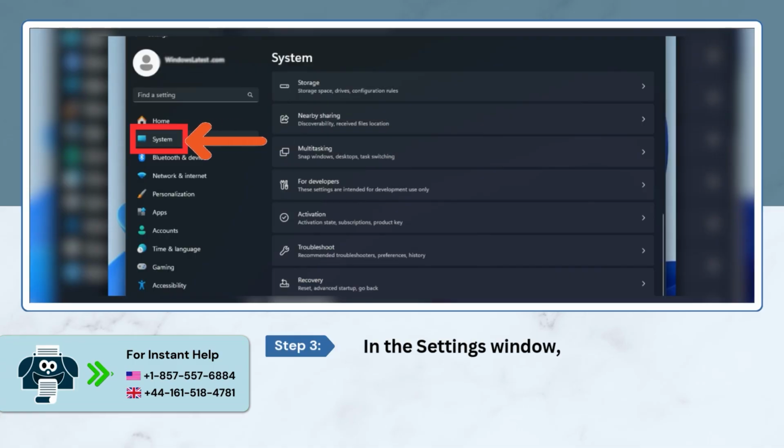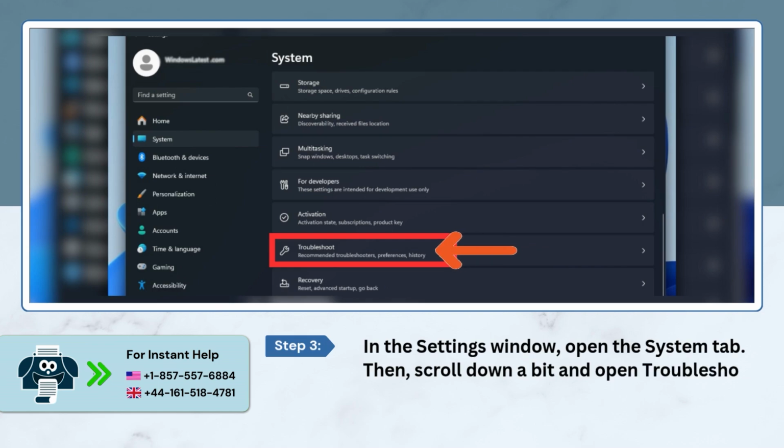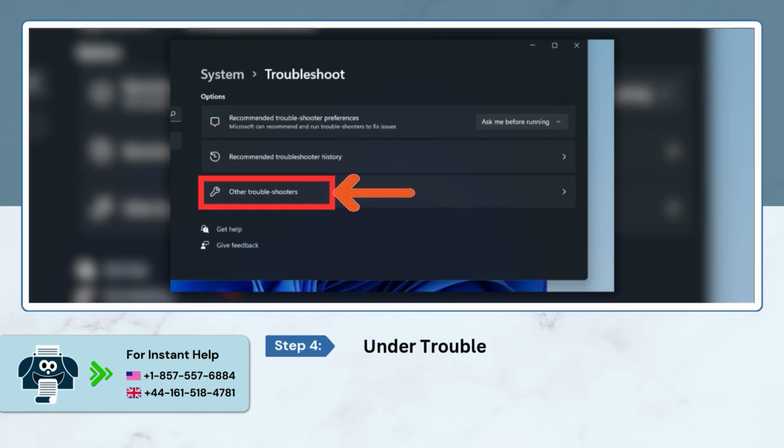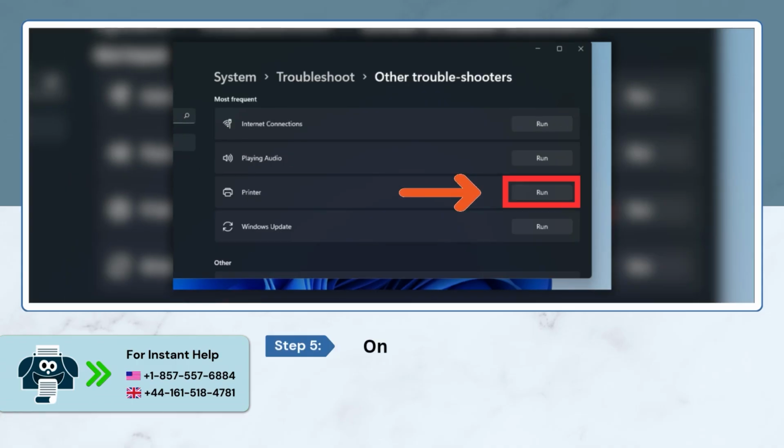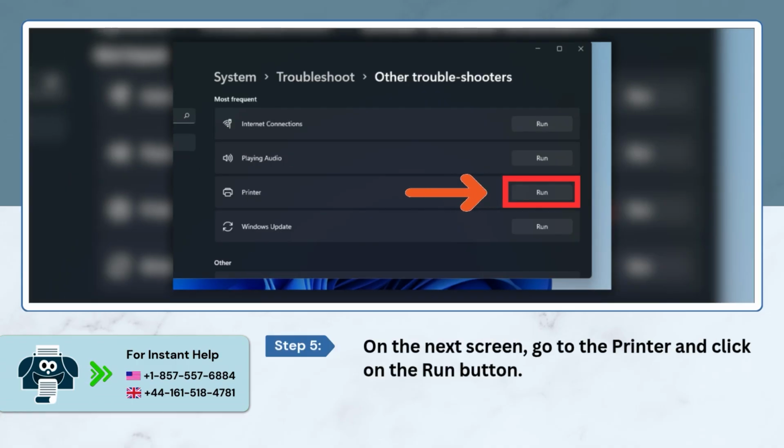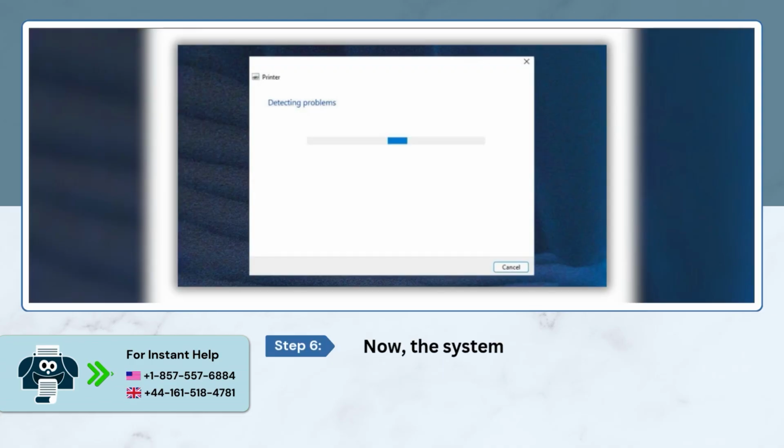In the Settings window, open the System tab, then scroll down a bit and open Troubleshoot. Under Troubleshoot, click on the Other Troubleshooters option. On the next screen, go to Printer and click on the Run button. Now, the system will detect problems and fix them automatically.